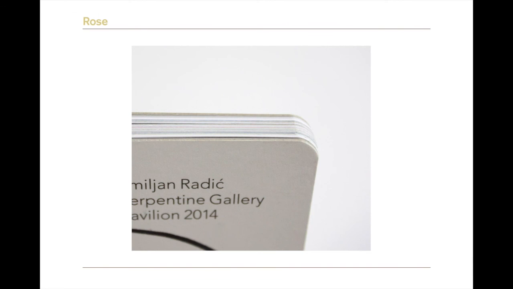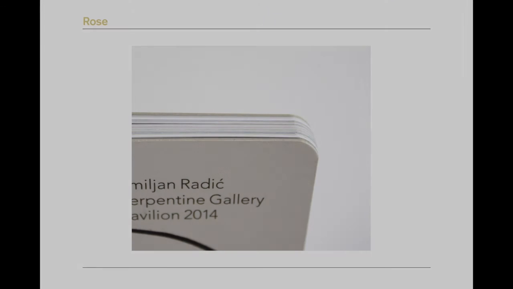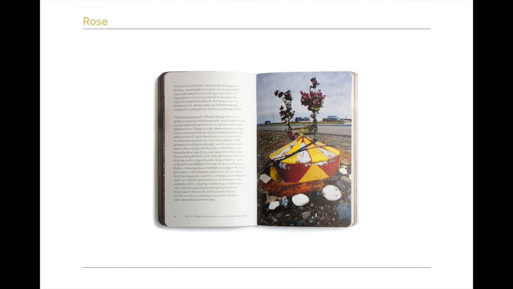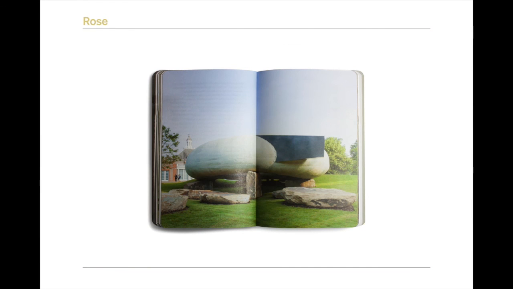We chose to also retain the rounded corners that are a feature of Smiljan's A6 sketchbooks. We needed to be quite specific in the radius that we specified with the printer in order to be as accurate as possible. We also decided, because part of Smiljan's vision for the pavilion was for it to feel almost unfinished and quite rough around the edges, to expose the grey board within the binding as a subtle nod to these raw materials and his vision for the pavilion. And then finally we have some examples of the final spreads.